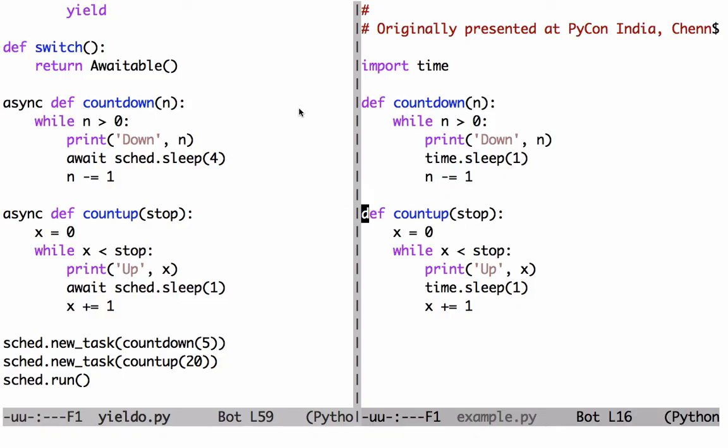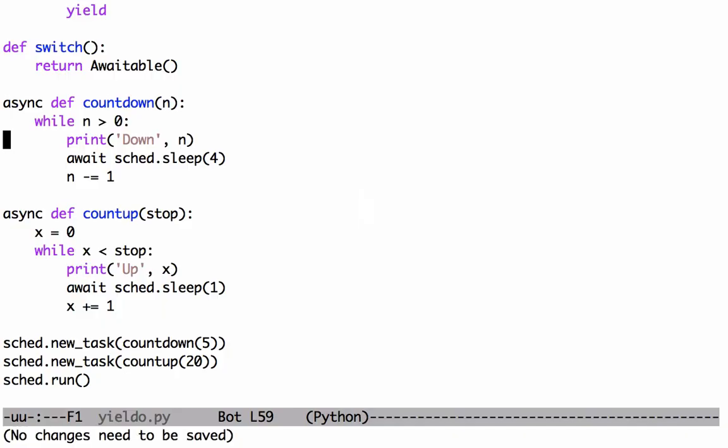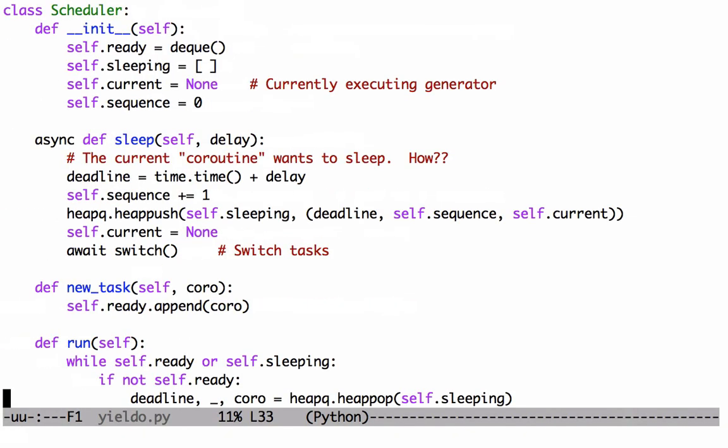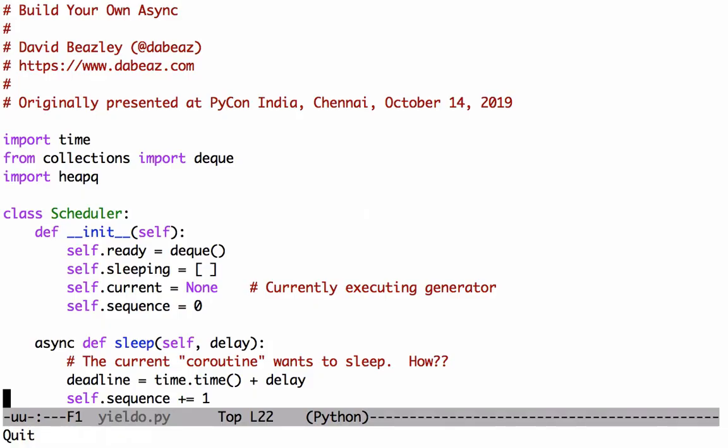The only difference is that you've declared these as async functions. They're using the await statement to do the sleep, but otherwise it's exactly the same control flow. That's actually a big appeal of async await, is the fact that you can use the same kind of control flow like that. Very, very interesting. Okay, so that's the first part of it.